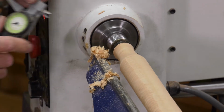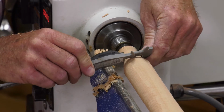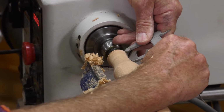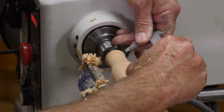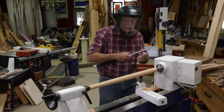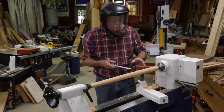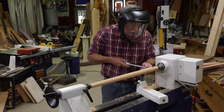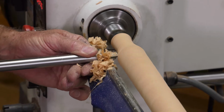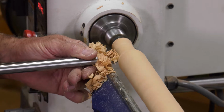So now I can bring up the dial calipers. And it says 1 inch and 1/64. And then I can measure it this way. And that's 1.5 inches right there, 2 inches right there, which is what I want. And I can bring up this cutter again, get that dimension right, and then I will slide the tool rest down and lock it in position, and I will taper the rest of the leg. This is how you get perfect tenons every time.